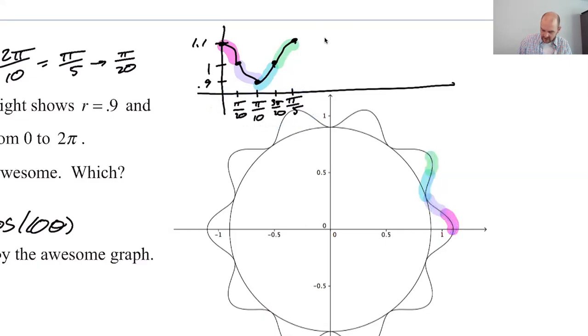So I need another pi over 5. So that'd be 2 pi over 5 would do this. And then I need half of that, so another pi over 10. So I'm at 2 pi over 5. I'm going to add another pi over 10 to get here. And if I add pi over 10 to 2 pi over 5, that's 4 pi over 10 plus pi over 10, which is 5 pi over 10, which is pi over 2. So to get from here to here is pi over 2. So if we do the entire 0 to 2 pi, it's going to give us the whole thing.